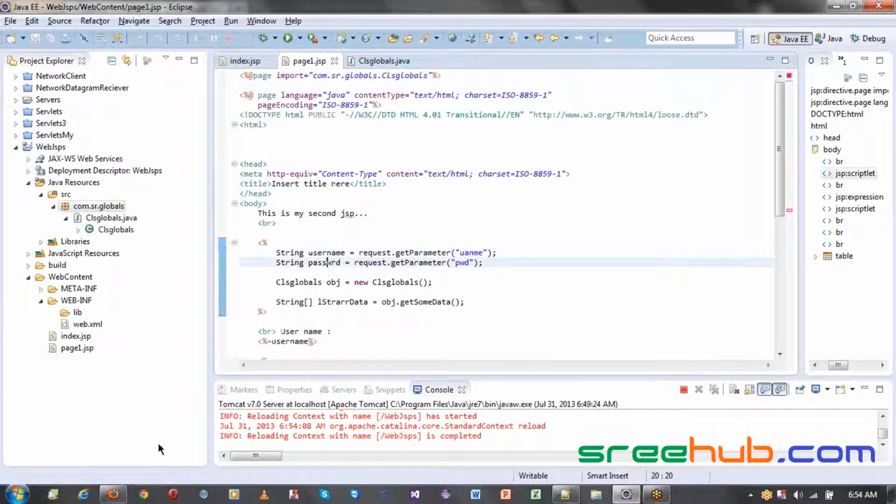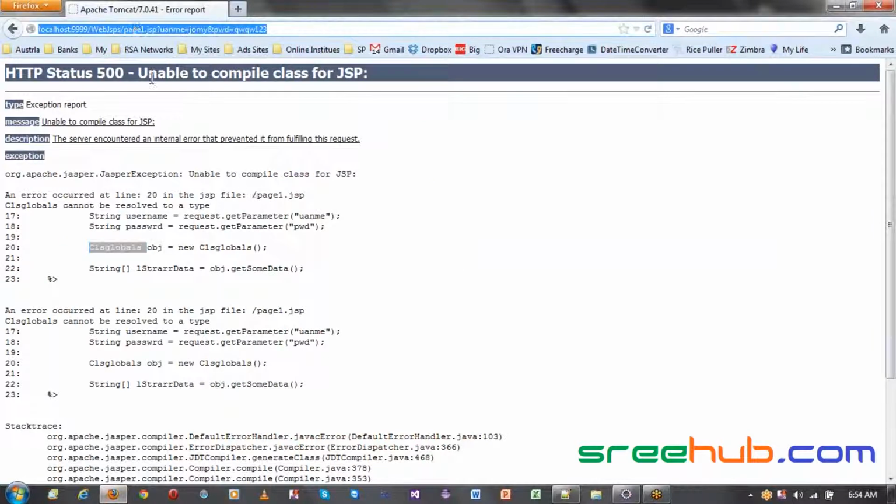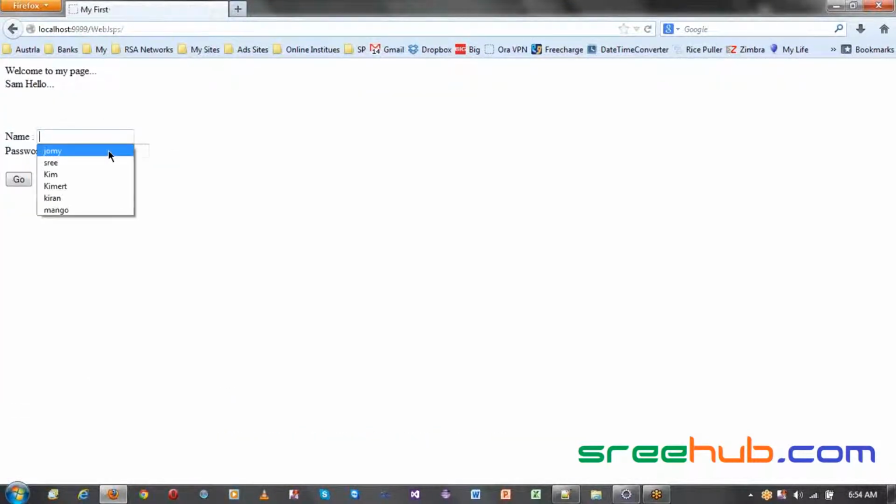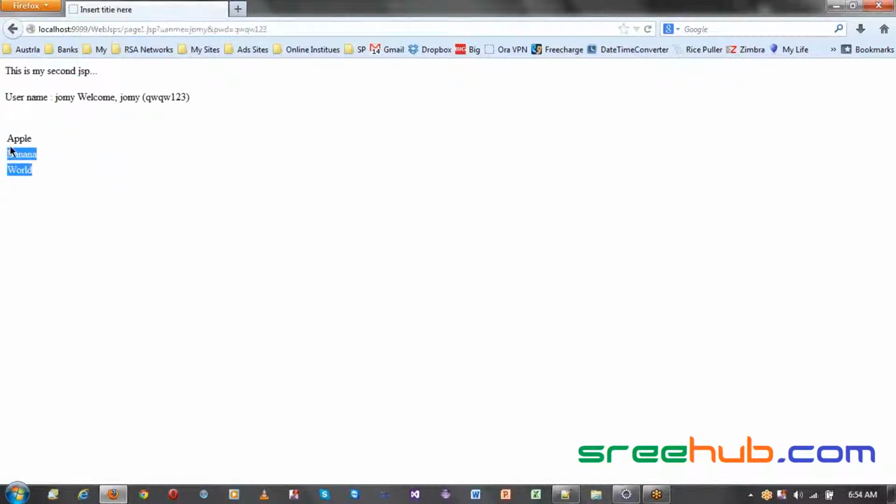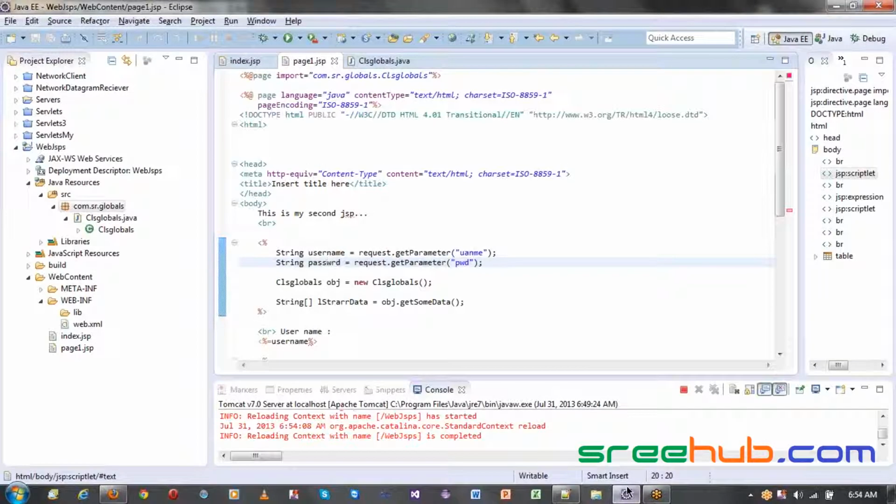Now let's go back and try again. You can see this one. What happened now is, as we created the class directly, a default page was not able to define where exactly the default class is. That's why we gave some package name, some directory, where I just imported the package.